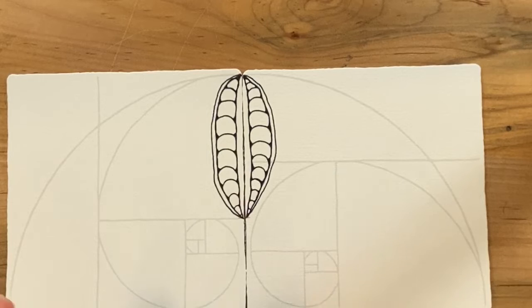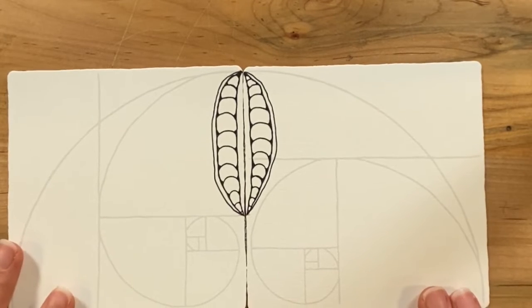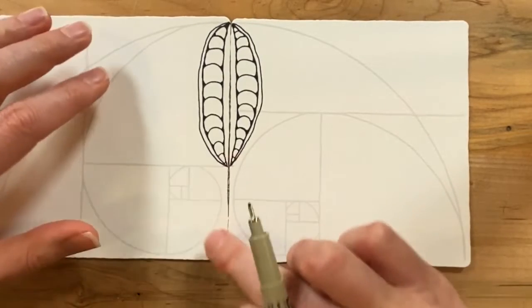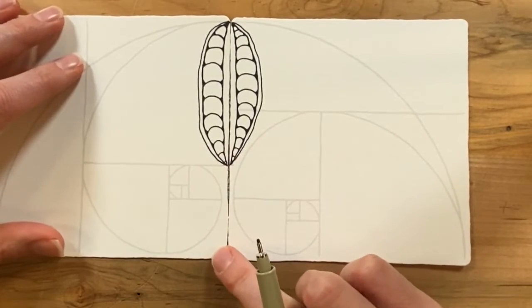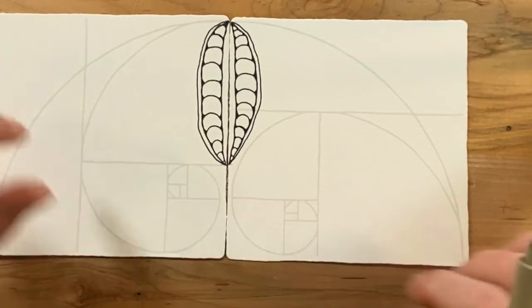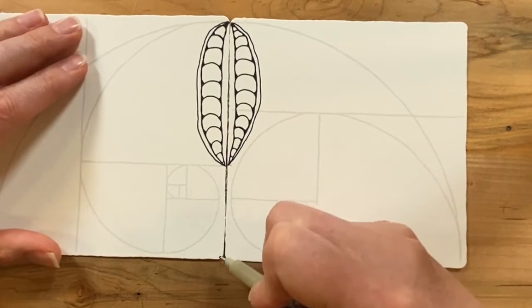So we have these two pods that are tethered together. That's our first linking type of thing. Now I'm going to go down to these corner points right here, and if the tiles were arranged, all four of them, this would be, I guess, the center of it. So I'm going to imagine that a little bit.